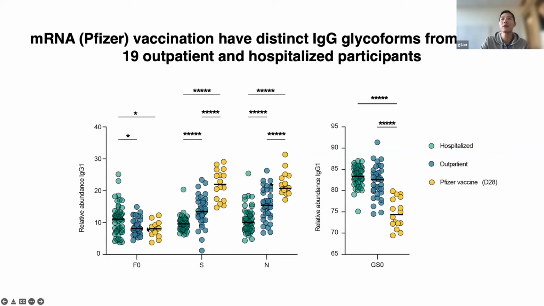This timeline is day 28, and this is also day 20. We tried to match it time-wise in terms of following infection and vaccination. But what's interesting is that sialylation is much higher in the vaccine group. If you remember the slides at the front of the presentation, sialylation tends to be more regulatory, more inhibitory. It does not really have a pro-inflammatory signature compared to afucosylation. So there's a distinct difference between participants who have been vaccinated and those naturally infected.